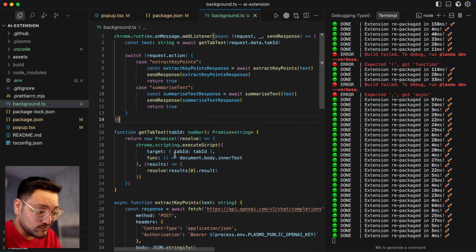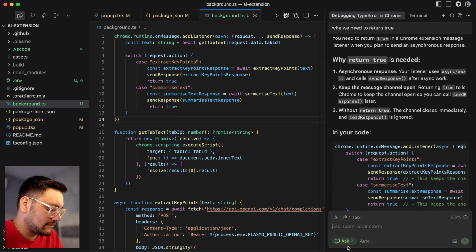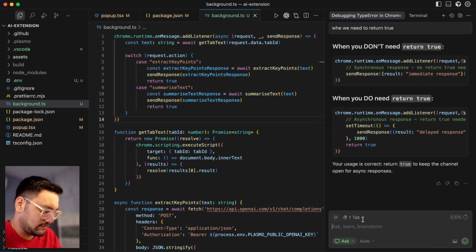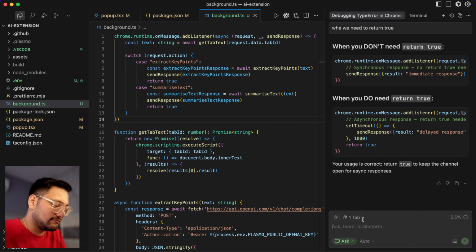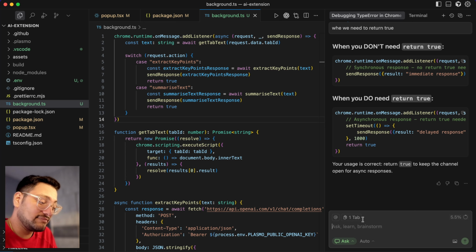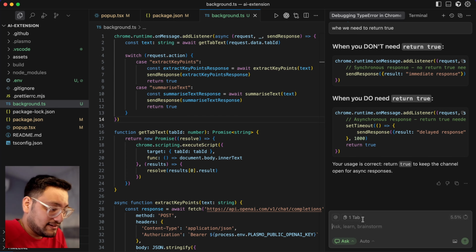I haven't used promises in a long time. I can ask Cursor, right? There's no shame in admitting that you don't know how your code works, because in reality most of us don't know how all of these things work. And I have been programming for the last 10 years, and believe me, most of the time you don't know what you're doing. So yeah, let's just ask it.